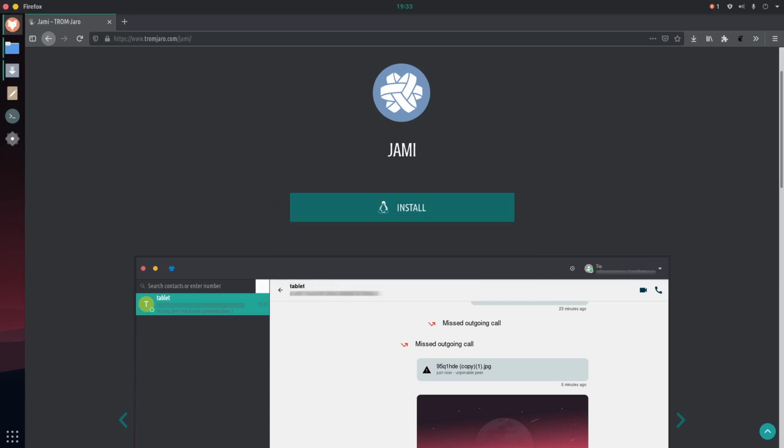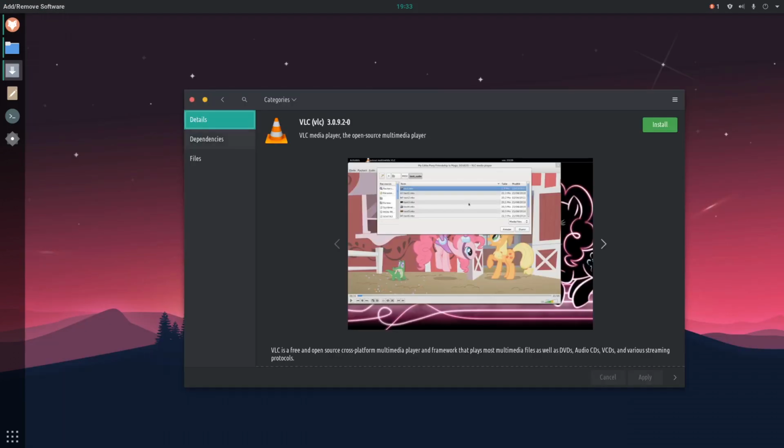In Windows, that might be clicking the browser, then searching for an application and clicking on the website, and then downloading the exe file, and then double click it, and then next and next and next and this and that. So in this regard, installing or uninstalling applications on TROMjaro, it's far easier.